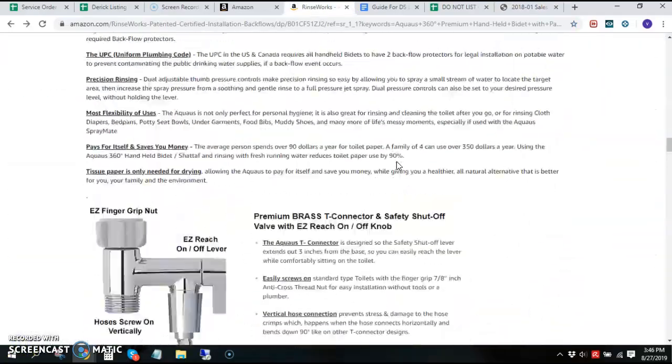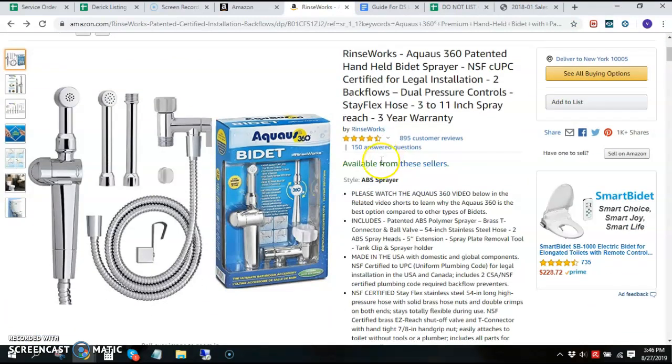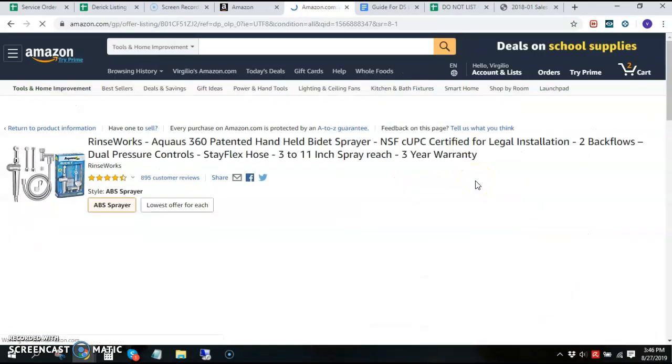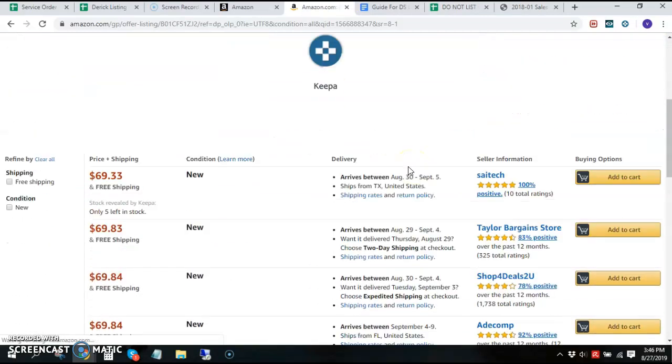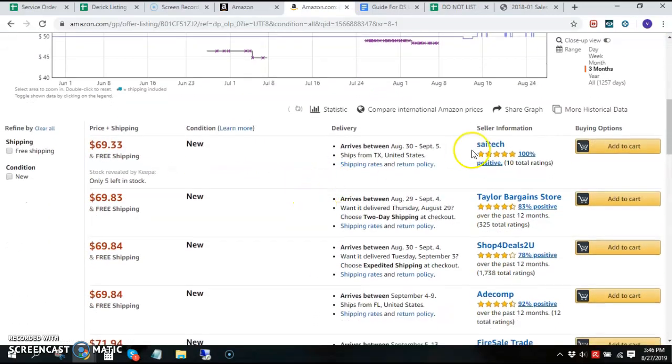Now what we need to do is check the price competition. We aim to get the top 1 or the top 2. For the price competition, the lowest price here offers the item for $69.33, a few cents difference from the top 2 competitor. So we need to check if we can compete with the top 1 seller.